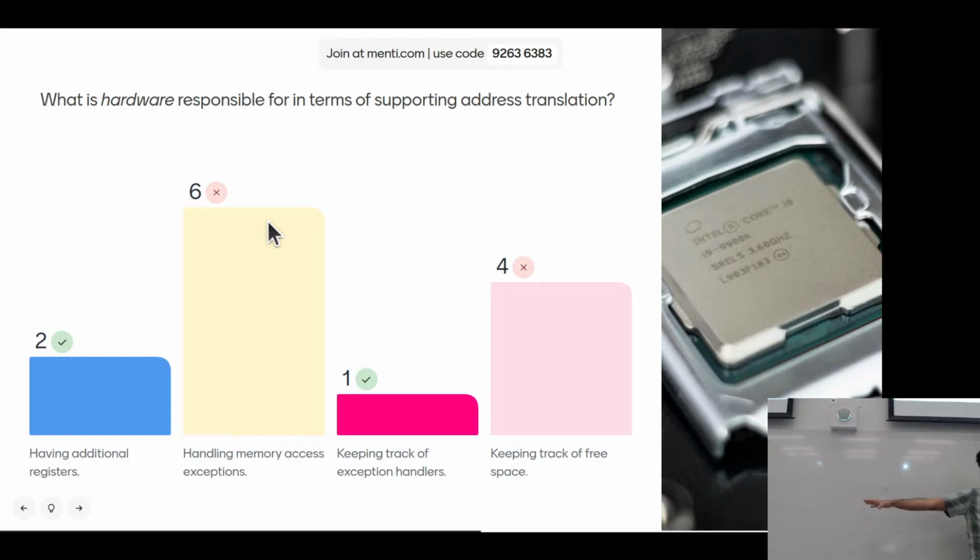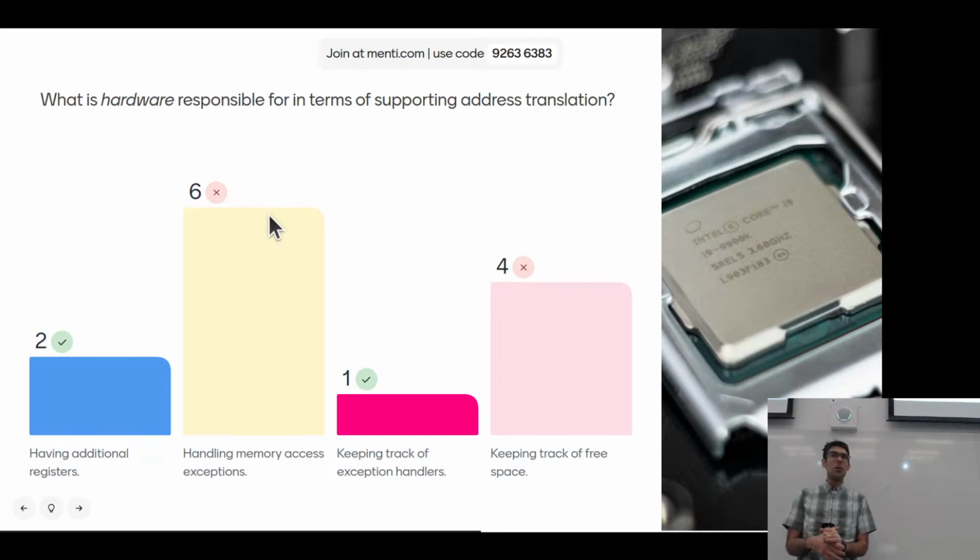We're going to take this ride next week, but the hardware is not printing the words segmentation fault on my screen. In fact, it's not even the operating system. We'll take that ride next week. It's not even the operating system that's printing that message. Handling the memory access exception in the context of an operating system's responsibility is, I'm going to take this task off of my task queue. I'm going to kill it because it is trying to do something that it doesn't have permission to do, or it's trying to access something that it hasn't previously allocated.